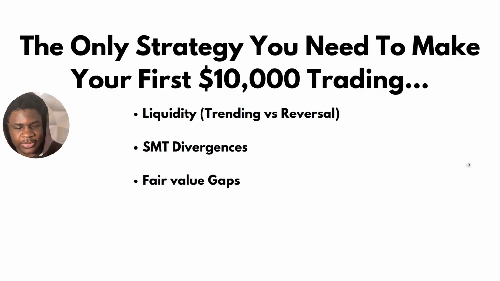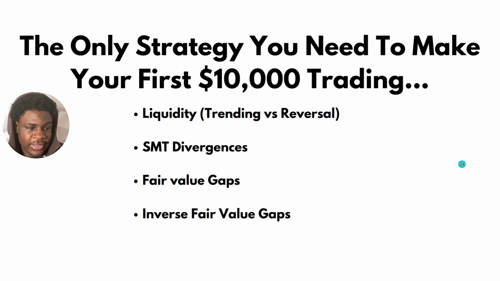And then from that, we can talk about fair value gaps. This is one of my favorite ways to enter the market. And then after fair value gaps, we're going to be talking about inversion fair value gaps. Not a lot of people talk about inversion fair value gaps, but they're actually very, very powerful, and we can use them to spot some high quality reversals, especially when paired with an SMT. And we'll talk about that later on.